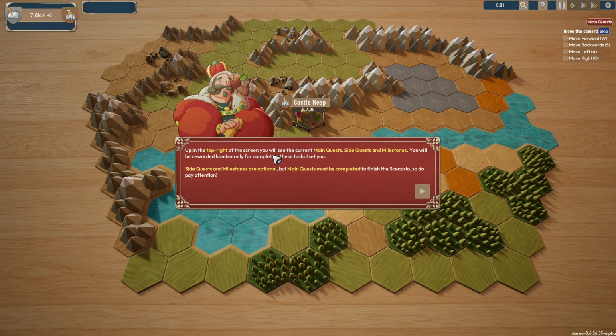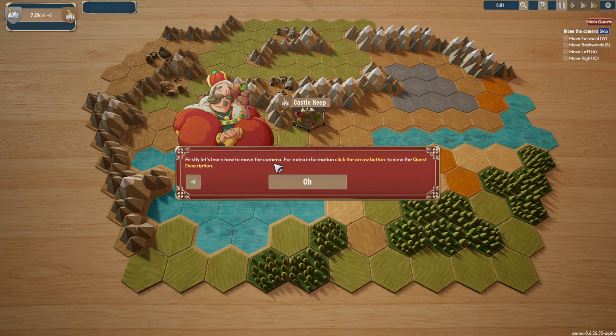Up in the top right of the screen, you will see the current main quest, side quests, and milestones. That's up here. You will be rewarded handsomely for completing these tasks I set you. Side quests and milestones are optional, but main quests must be completed to finish the scenario, so pay attention. First, let's try how to move the camera. For extra information, click the arrow button to view the quest description.